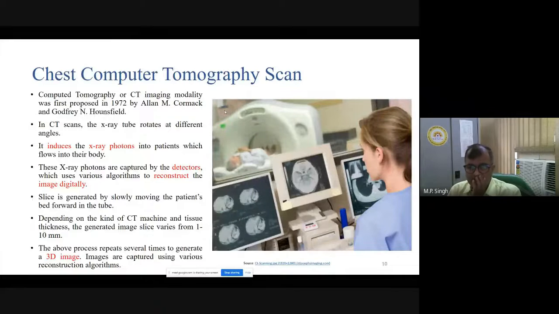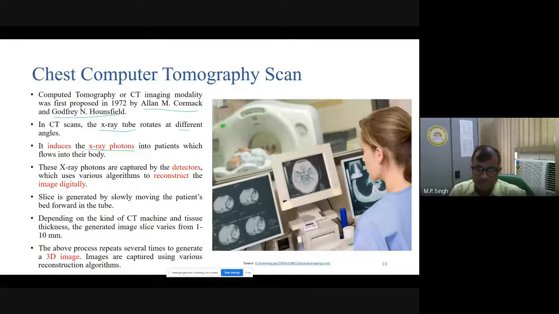Now, for a minute, maybe 1 minute, to understand why the CT scan, the chest computed tomography scan, devised by Alan M. Cormack and Godfrey Hounsfield in 1972. And what happens in the CT scan: there is an X-ray tube which rotates at different angles, which sends X-ray photons into the patient, which flow through the body.